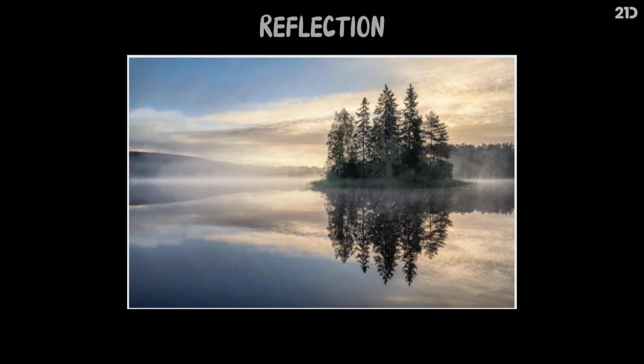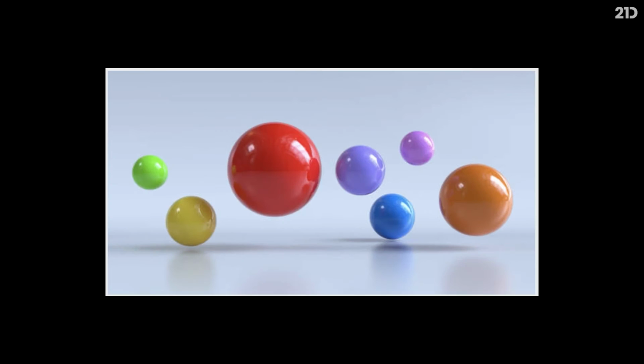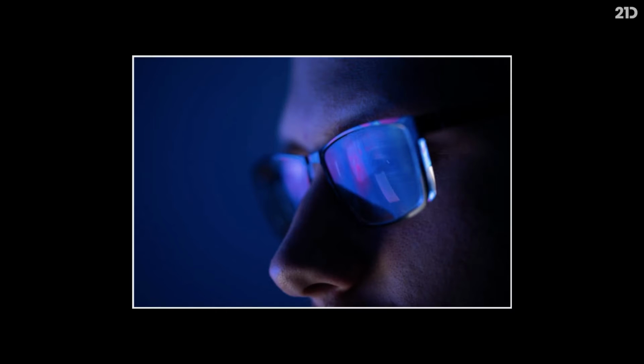Reflection is about looking at the bounces of light. How does it reflect? The reflection is different depending on the material on which the light comes hitting. If it's very sleek, like plastic or glass for example, it will be very reflective. Light and color will be more intense. If it's more like fabric, the light will be more absorbed and therefore will be less affected by light and color.